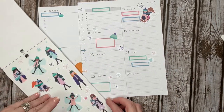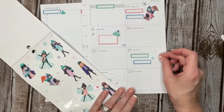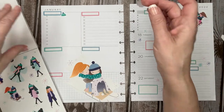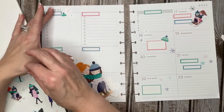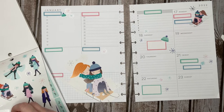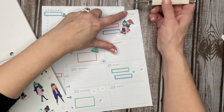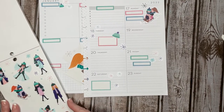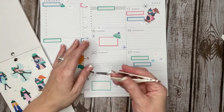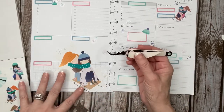I need another dark blue. It didn't give me as many dark blues. That's a smaller one too. Okay, so do I have any on my hands? Yes, I do. Kind of up here. Gosh, do they have a kind of cute little pink one? No, but look, that was so light. It's almost the same color as my skin. It blended. It's because I'm so pale.